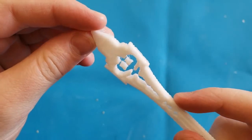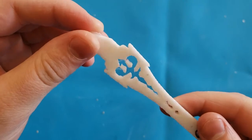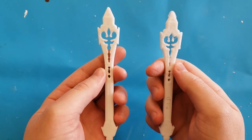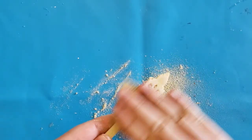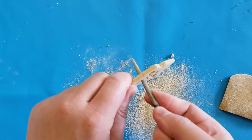I printed out my model and it was worrying — some of the details were just hanging on by a thread. I went back to the image I used to cut out the center and created a revised version that was a little more robust. I gave it a quick sand, put on some wood filler, and then sanded it again. I used some little files to clean up the details.